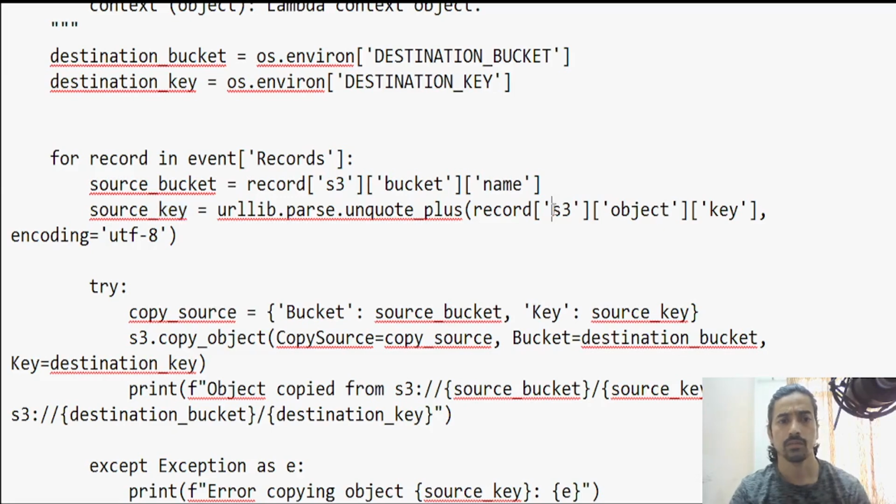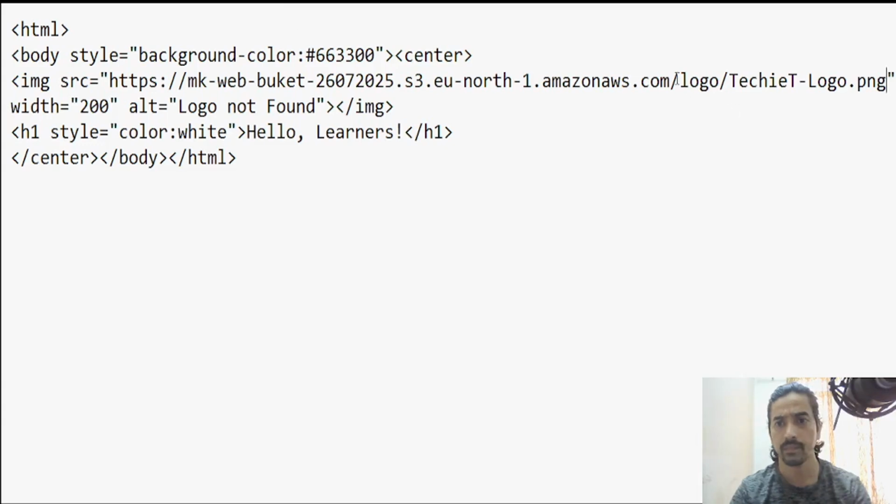When we say key, it will be something like slash logo slash Techie-T. If you see here, this part will be your key, and up to here is your bucket name.